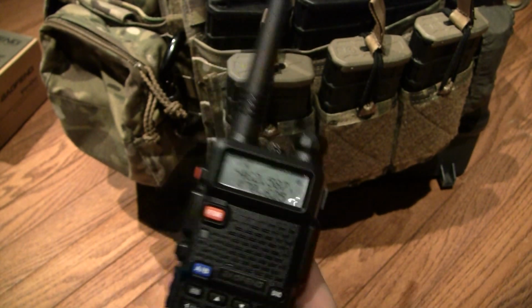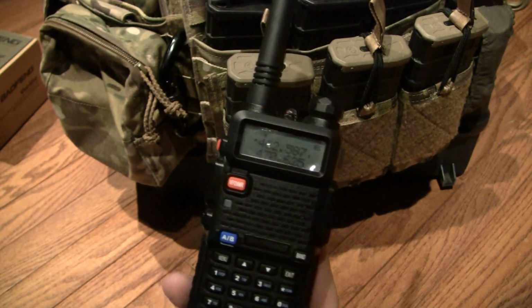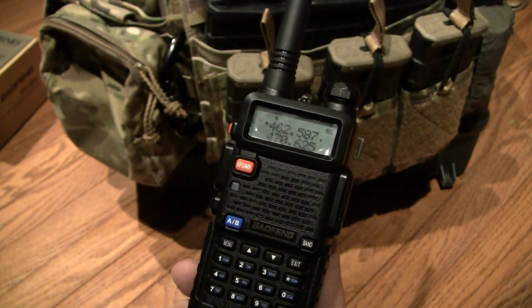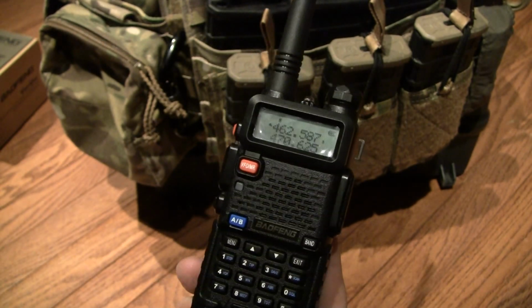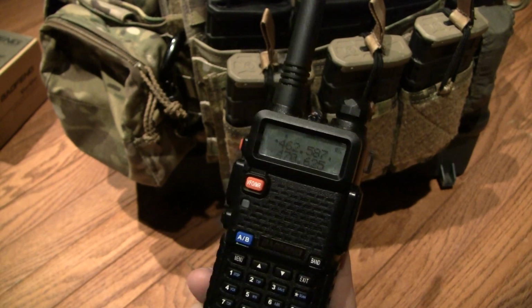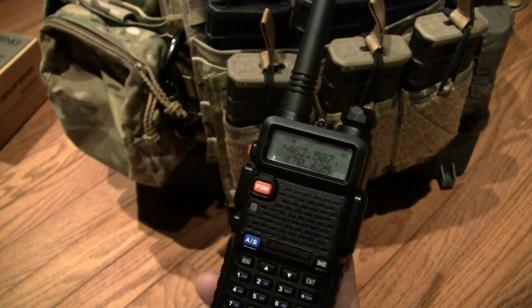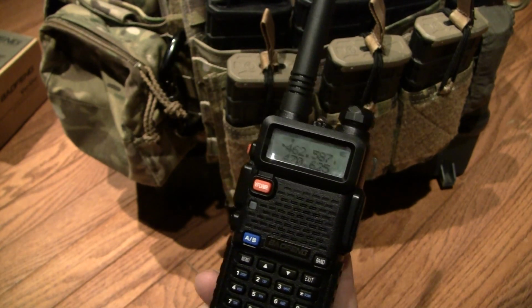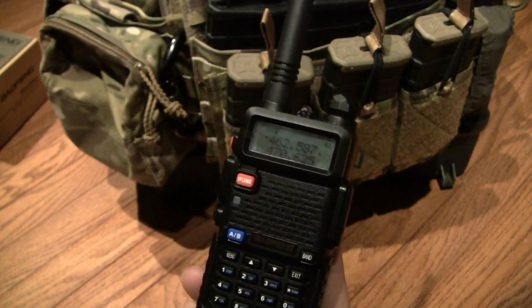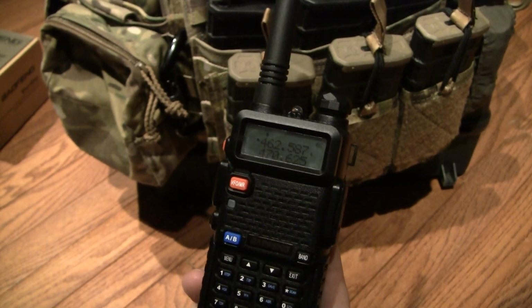What I'm also going to do is I'm going to cut the camera right now, and I'm going to go ahead and show you a little more info and kind of stuff that goes with this radio, a little more accessories that come with it or that you can purchase with it, as well as show you a couple different things that I've got for it that make it a little more versatile, a little more compatible with the standard PRC series or the standard toy soldier kind of stuff that uses the U283 plugs. So I'm going to go ahead and cut this, and we'll come back in a second and show you that stuff.